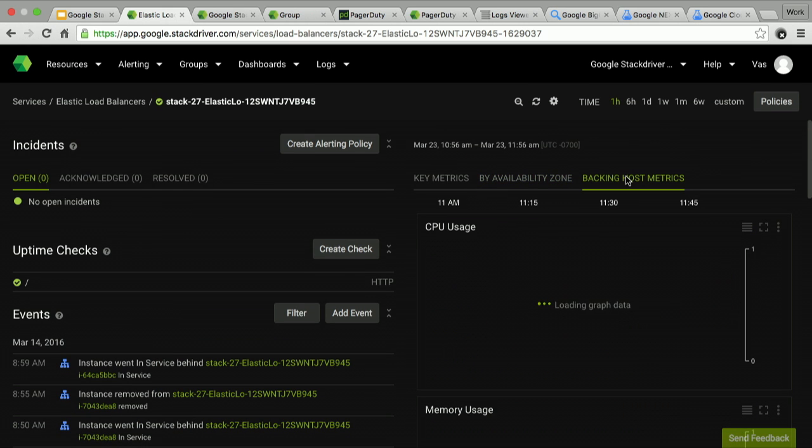Another case, I could actually go behind the load balancer and look at the individual hosts. So I could have a cluster of hundreds of machines, and this would give me a way to drill in and look at the capacity and utilization of the machines in the cluster. Okay? So that's sort of the native experience that you would get with a service like Elastic Load Balancer. And you'd see a very similar model whether you use on AWS, whether you're using ELB or RDS or DynamoDB or Kinesis, and you could go down the list of integrations that are available.